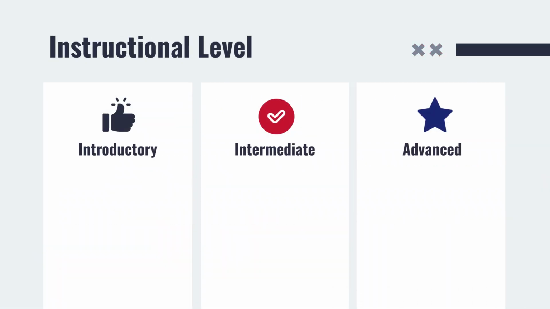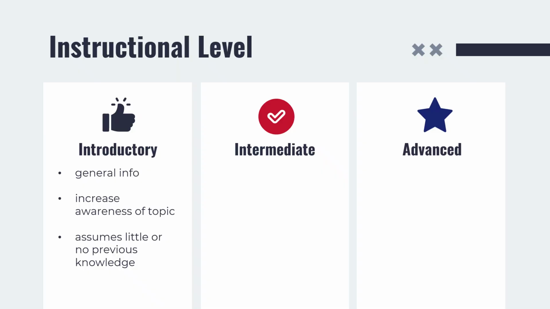The instructional level is fairly straightforward, and the descriptions are available on the submission portal. When you're deciding on a level to select for your presentation, you'll want to consider the difficulty of your learner outcomes, as well as the amount of background knowledge or experience that you will expect attendees to have on your topic. Introductory sessions should increase attendees' awareness about a topic by providing general information. Participants are not expected to have much previous knowledge on that topic prior to attending.